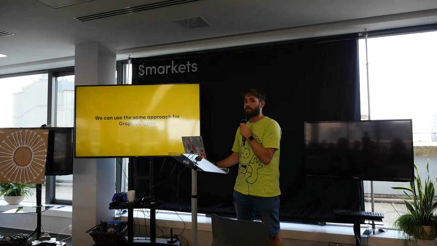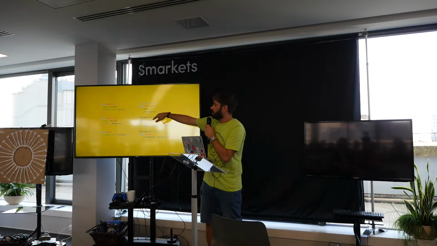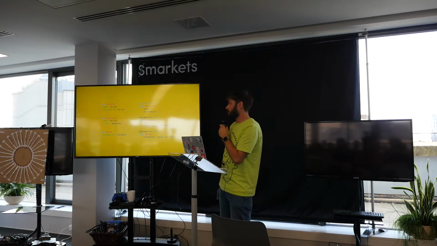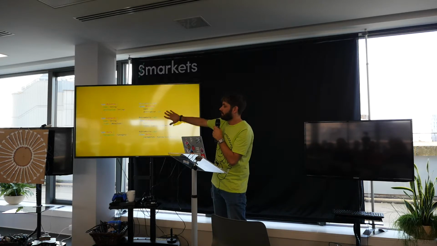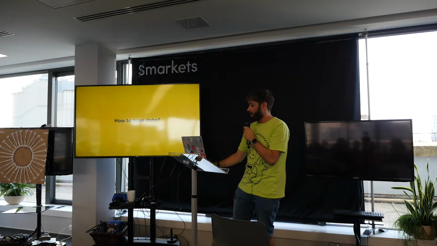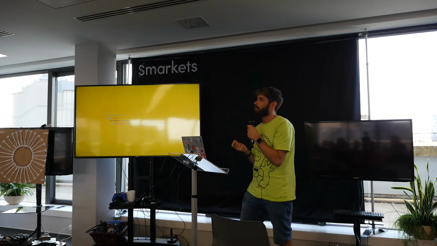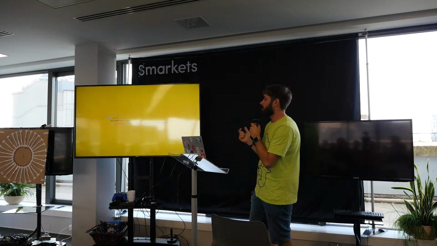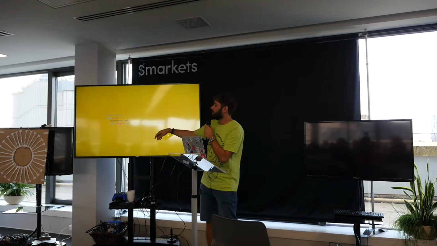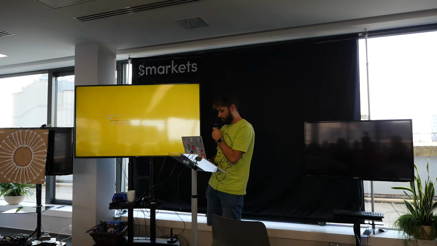I was thinking we can use the same approach for GraphQL types. A GraphQL type is easy to map to a Python type, so you can create a class for each type and add the decorator, which I called strawberry.type. This is enough to create a GraphQL schema in Python using the library. Then you have to pass data. Usually in GraphQL you have things called resolvers, but in Python I didn't find a nice way to map this. So I thought a decorator on a function should be enough, because you have all the information: the field name, any arguments, and the return type, and then you can fetch the data.